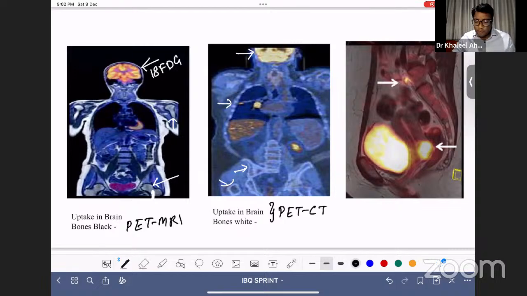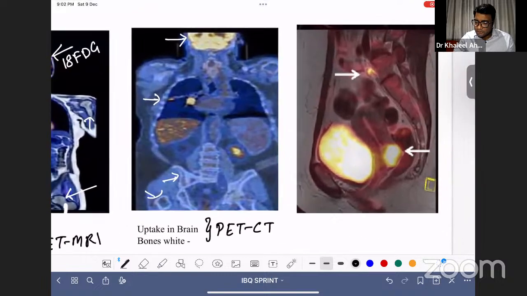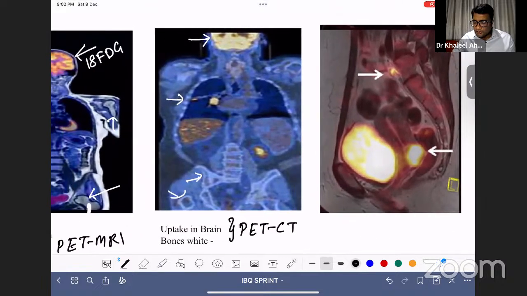Now, having done this, you tell me the third image. You get that orange tinge, and in the bladder, you are seeing the contrast. You are seeing the lesion in the cervix. Also, there is a lymph node that is seen by the arrow. So you can see here, there is a lesion in the cervix, and there is also an uptake in the lymph node.